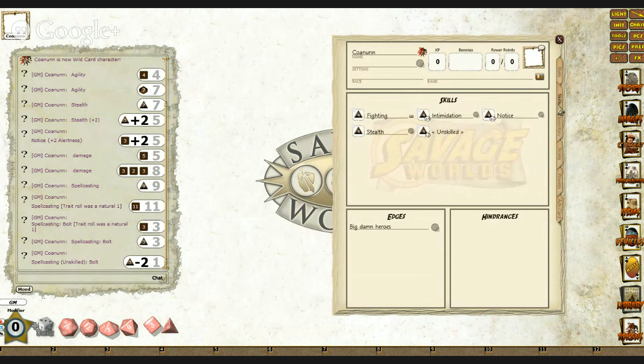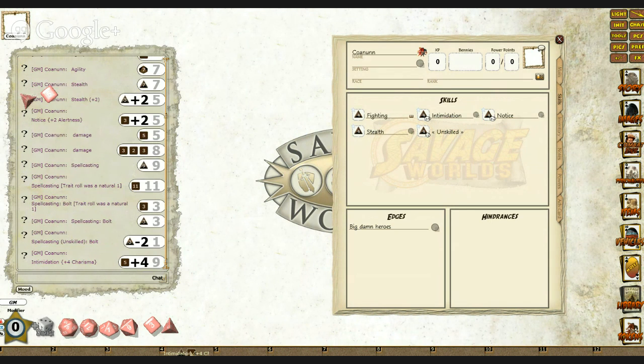But I can also drag a skill from my sheet and drop it into the hotkey bar down here for ease of reference. Sometimes your screen gets cluttered with a bunch of stuff, so you might want to just leave your sheet down and use this. So I can click on this down here and it will roll that.